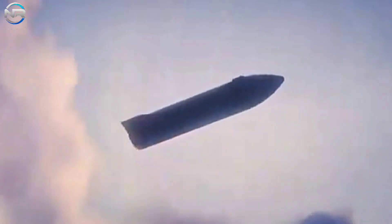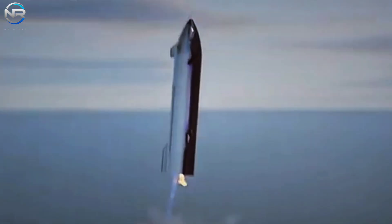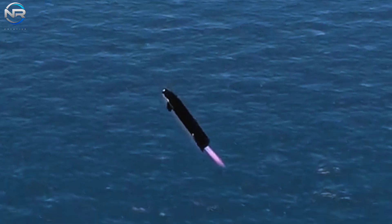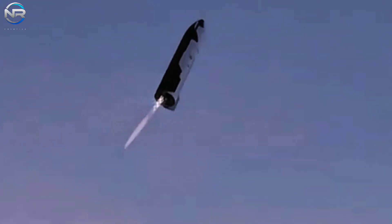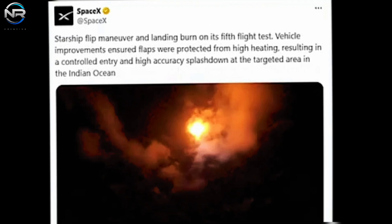This mesmerizing interplay of technology and engineering was truly a spectacle to witness. As S-30 neared the ocean surface, the ship maintained a vertical orientation. The water, propelled skyward by the thrust's impact, could not eclipse the ominous silhouette of the Starship looming in the background. The prospect of landing rockets vertically was once considered unfeasible, primarily due to the complexities associated with atmospheric reentry, deceleration, and controlled descent. These challenges frequently resulted in failed attempts or exorbitant recovery costs. SpaceX has excelled in this technology, establishing a new benchmark that minimizes reliance on expendable components, significantly enhancing the sustainability and affordability of space travel. Now, SpaceX is poised to fully realize this capability with Starship.